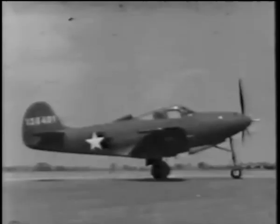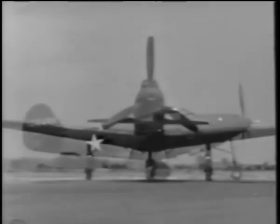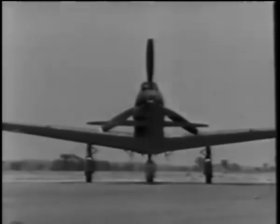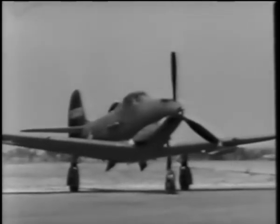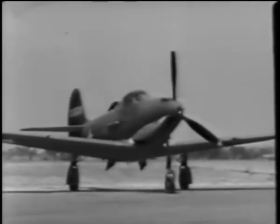As you can see, it's a low-wing monoplane of the interceptor pursuit class, and it's designed to pack quite a wallop. It's equipped with a tricycle landing gear, which is retractable. But just forget that there are three wheels instead of two. It handles much like any other plane.